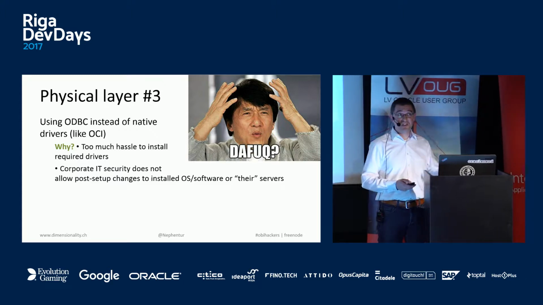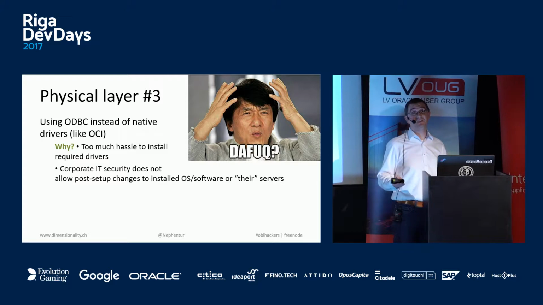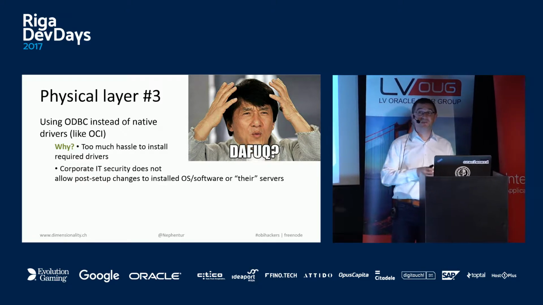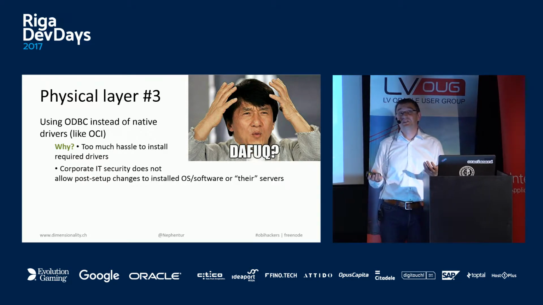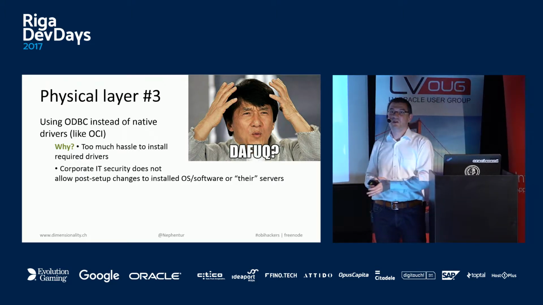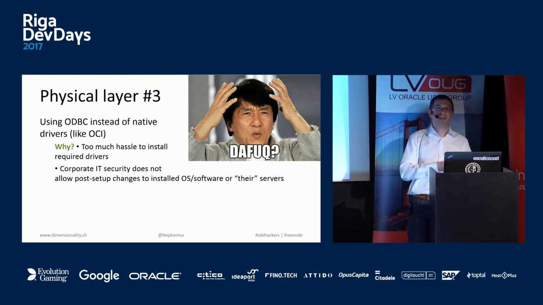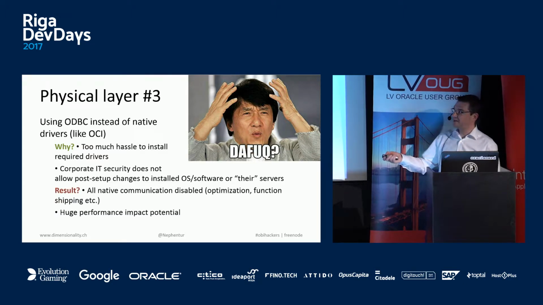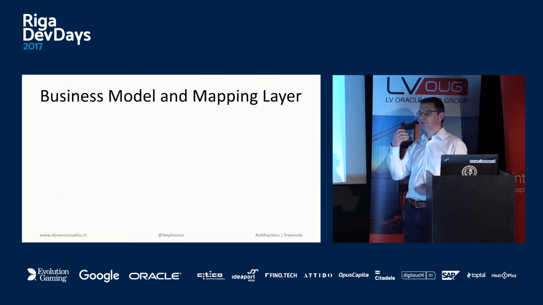Again, think of function shipping. Think of leveraging inbuilt functionality in your data sources. Will that work? Well, the BI server does the work. It will not function ship anything to the source. So if an Oracle function, for example, will give you back 200 rows on an initial set of about 2 billion, it's cool. If you do it over ODBC, you will get back 2 billion rows. Lovely. And yeah, performance.